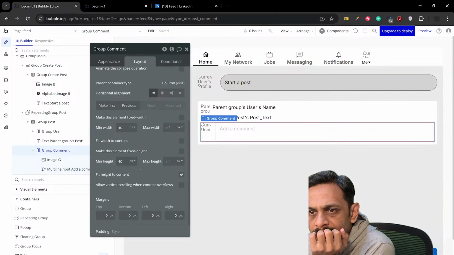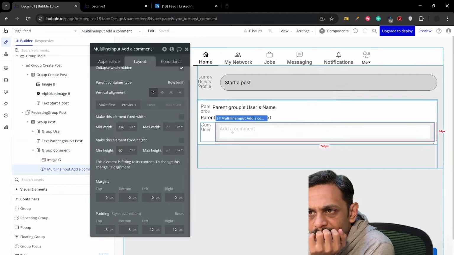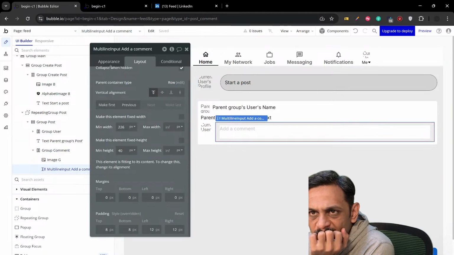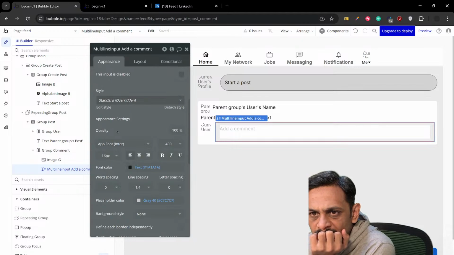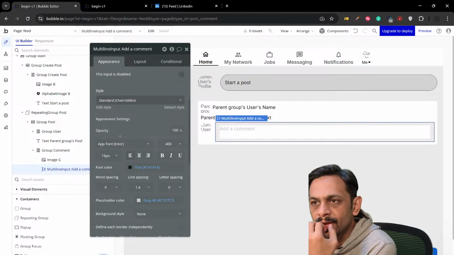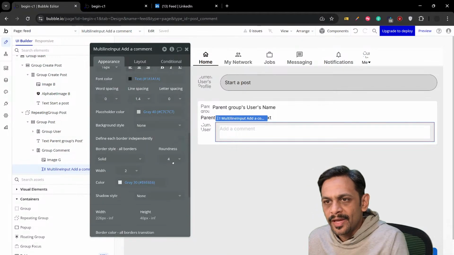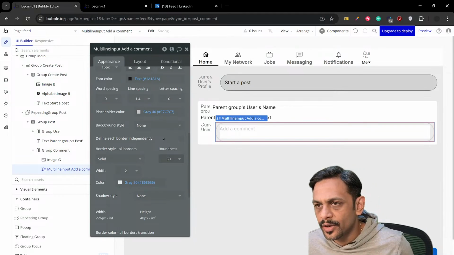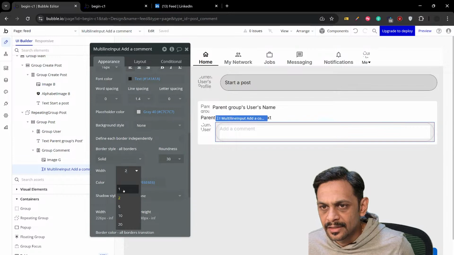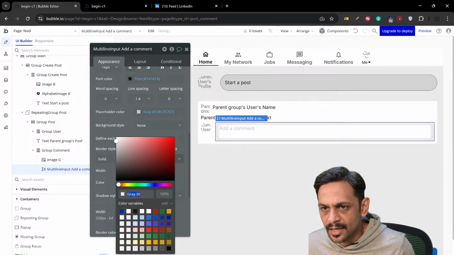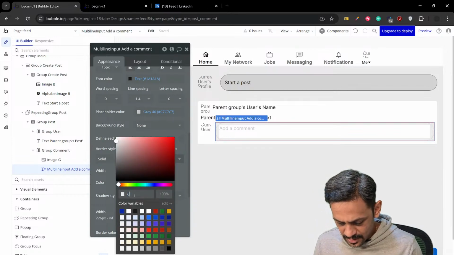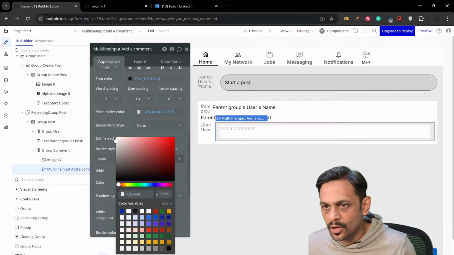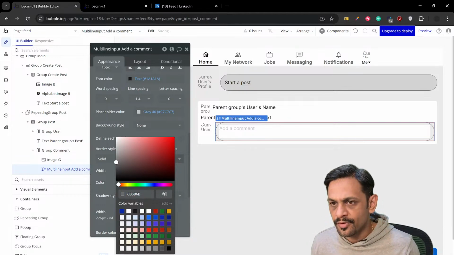Okay, this is 40. So we'll make the roundness as 30. So then we have very good roundness. This can be 1 and this can be 60, 60, 60 with 50%.